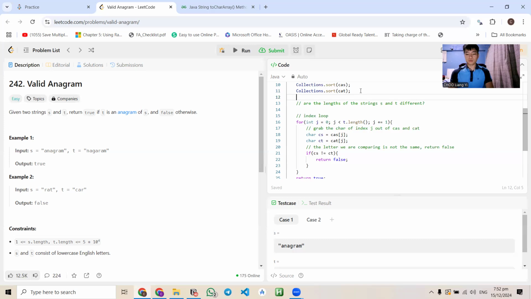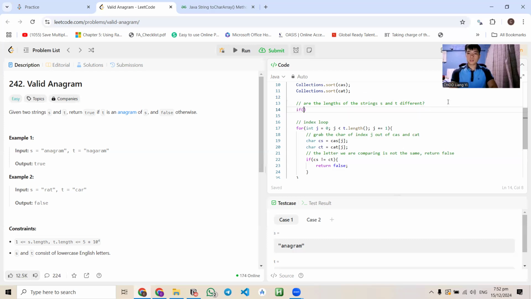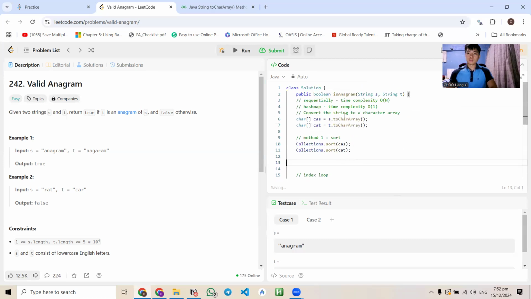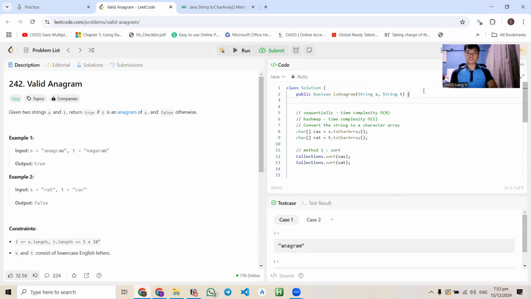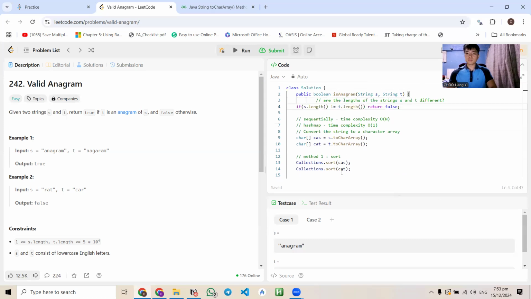To do that, you press control slash to get it automatically, or you can just type slash slash yourself. So you do that through: if s.length is not the same as t.length, there's no way they can be anagrams, so return false here. You put this at the very start, because if it's not even the same length, there's no point.